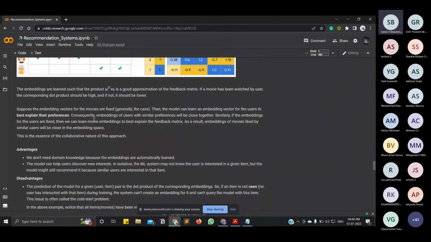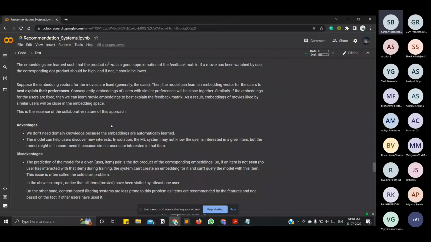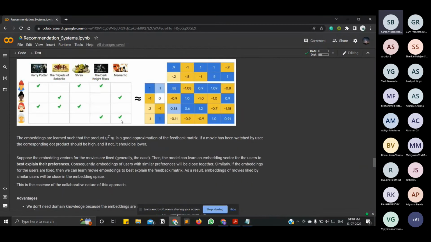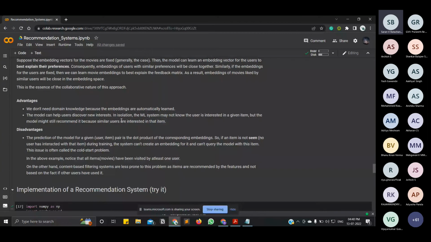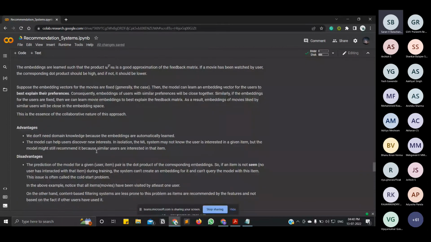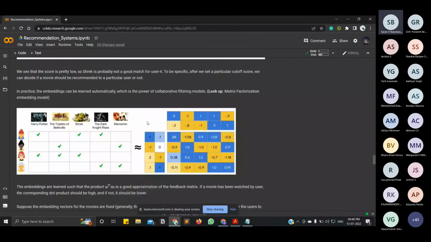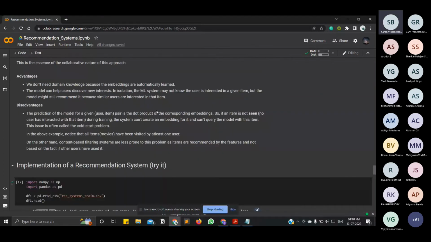If a new movie comes, even if no one has watched it, you want it recommended, because no one has watched it yet and you want more people to watch it. So how do we address this problem? There are a bunch of ways to address it, which I won't be discussing here because of the time constraint. But you can see this is a major problem. For new movies, you won't even be able to get an embedding from the algorithm. So there are ways to address this issue.